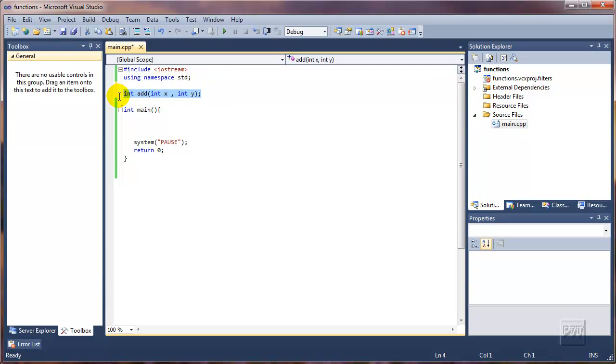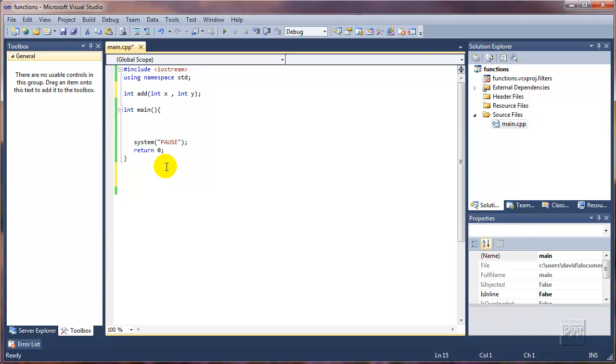This is a function prototype, and it basically tells the main function of the existence of this function. The main function doesn't know how it works yet, but it knows that it exists and it takes two integers.